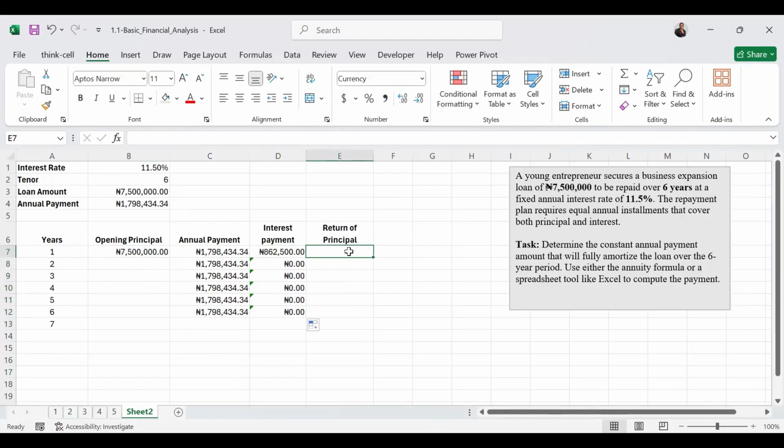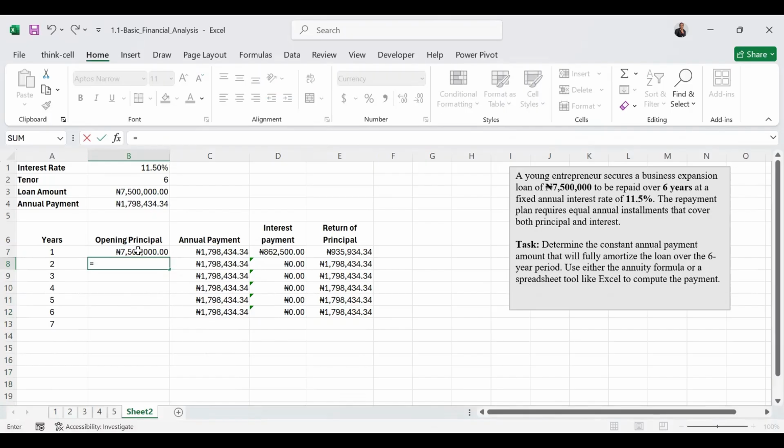Then my return of principal is going to be this annual payment minus the interest payment. So I also copy this down. And then finally, I will populate this column to get my entire values.